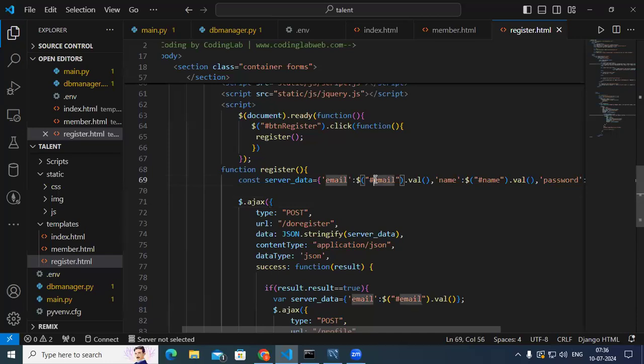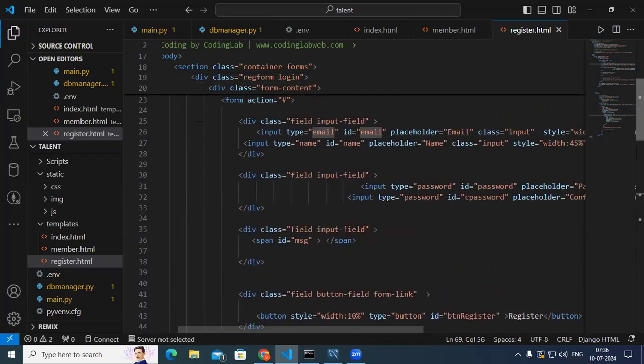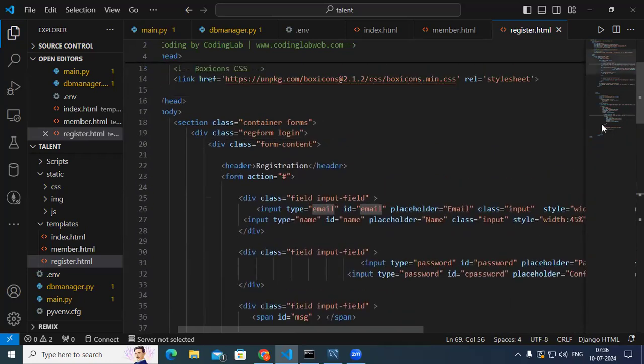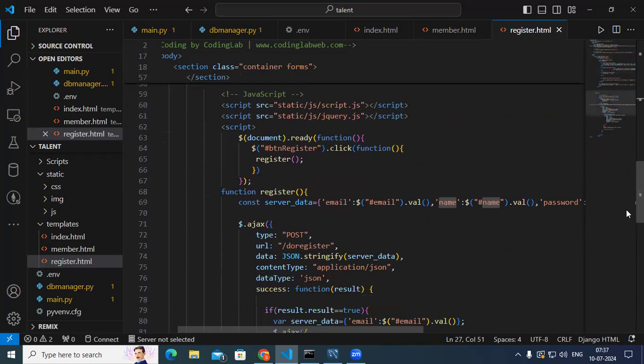This is ID based. If you see the definition of this particular form, the email ID is email, password is password, name is name, like this you have here. So these are IDs. Using this ID, I'm going to retrieve the value here. I'm retrieving the value in this manner.